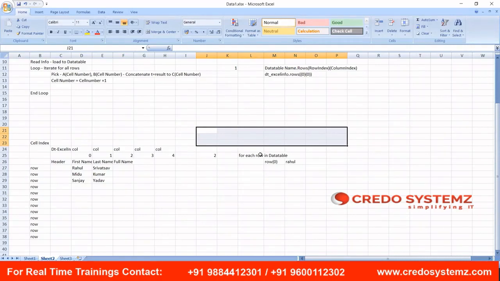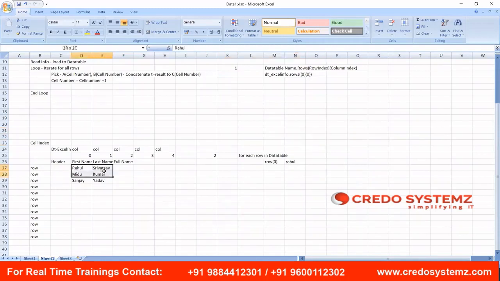The first row will be this one, and then the next active row will be this one, and then the active row will be this one. So every time you're going to have only one active row. So we are calling that simply row. We are not giving any index. The index will be given only to the column.